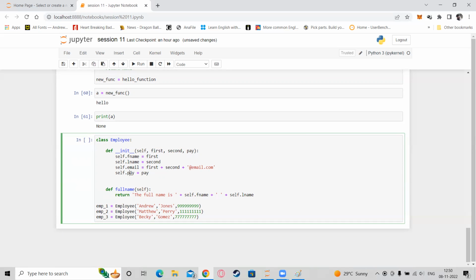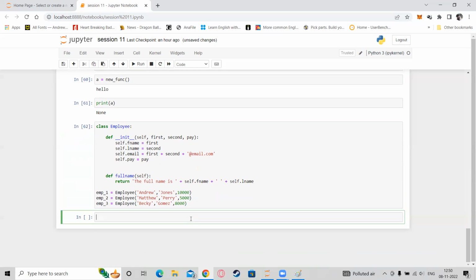As you can see, I am using the same keyword, the same variable. 10,000. I'm changing that phone number to some pay amount.